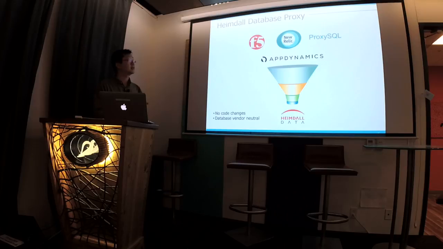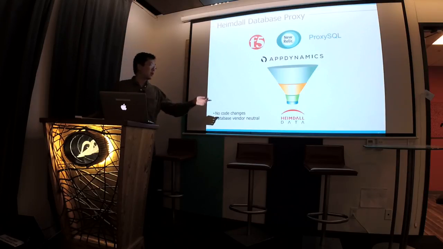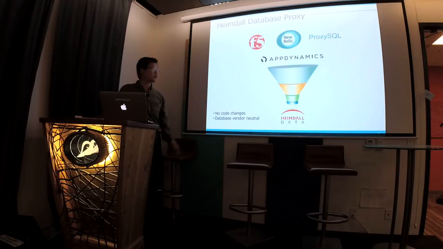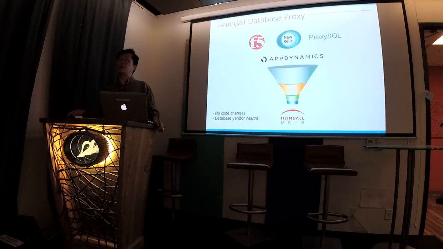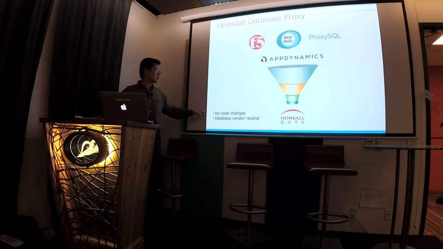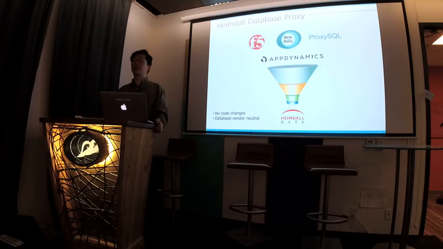What Heimdall Data has done is it's combined a bunch of things: ProxySQL, New Relic, which is like application performance monitoring, some failover, and it's created a database proxy that doesn't require any code changes. So there's no development or application change necessary to use this product, and it's also database vendor neutral. Most all database proxies are like this, except most of the other ones tend to focus on a particular database like MySQL. In this case, Heimdall Data is database vendor neutral.